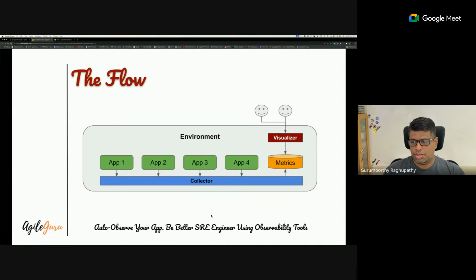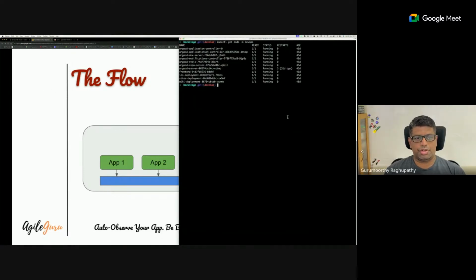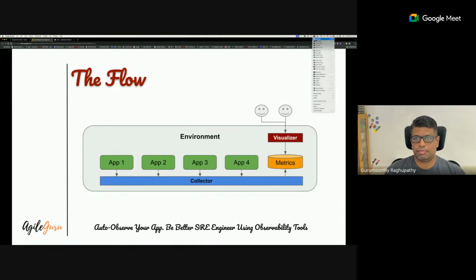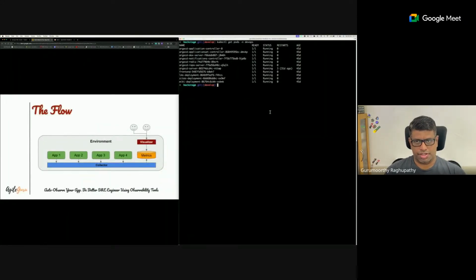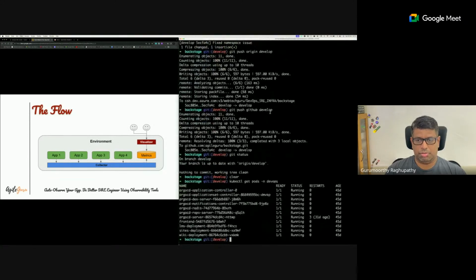This is the flow. Now we're going to look at how to implement this. We will implement a collector, then enable the visualizer, and then look at the visualization. This will take around 6 to 10 minutes, and we will be finished in the next 20 minutes, unless someone has any questions. So let's do the demo. Here comes the flow. I'll put it onto the left half so that you can see, and let me zoom up a little bit.